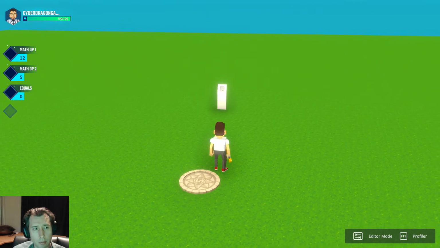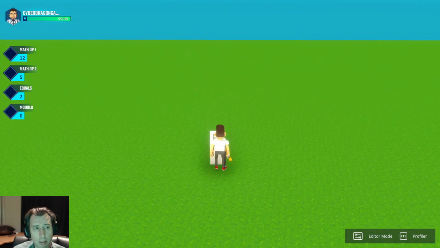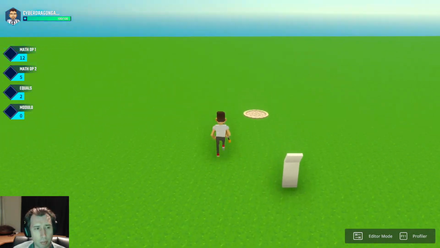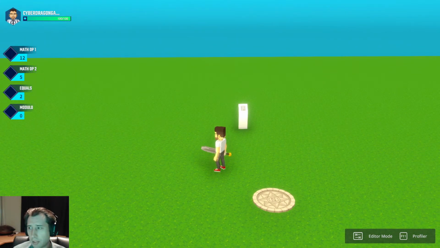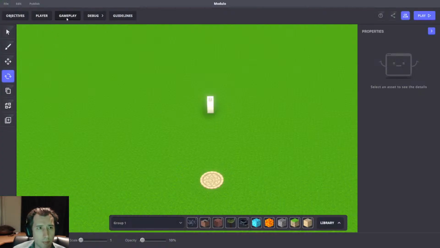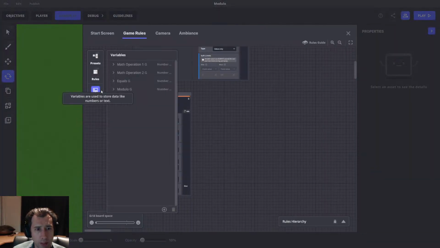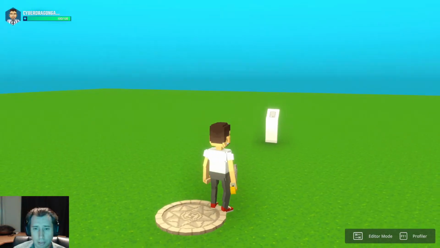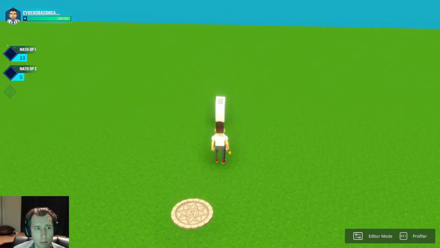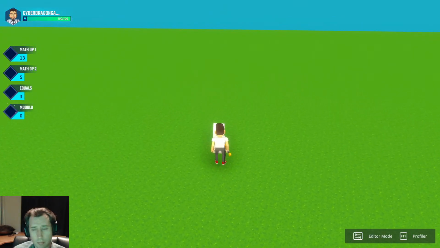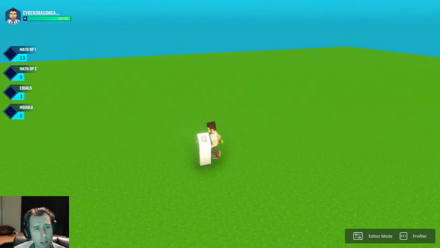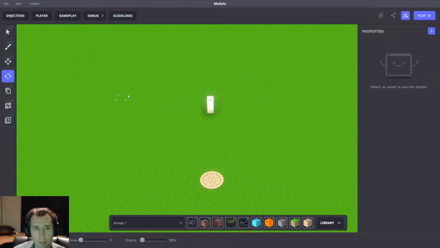All right, we've got 12, 5 equals 0. Now if we press E, you can see it is now displaying 2 as well, because that's the remainder. Now, if we go ahead and change the variable to 13, the remainder should be 3. So let's see if we press E, if the equals will display 3. And it does. So you can see it's not showing the end result. It's just showing the modulo.